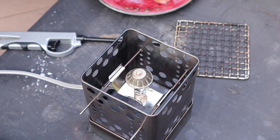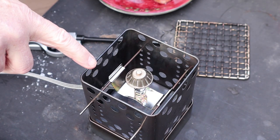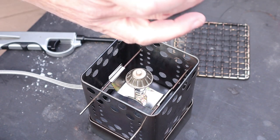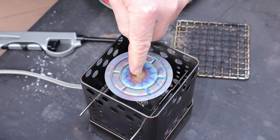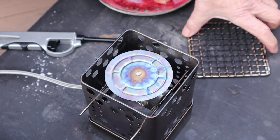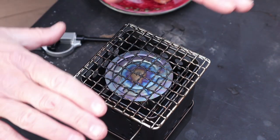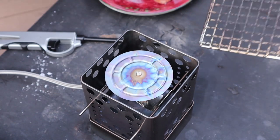I've set up to do a demonstration of the Firebox gas burner using the titanium diffuser plate to do a little grilling. Today I'm using the Scout stove — it's one I've been doing some testing on recently. The plate rests right on top with that little protrusion on the burner to hold it in place, and I've got just enough clearance to the top of the stove to put a grill plate on. It's set pretty close to the very top — I could have knocked it down one more notch for more clearance, but this is the first time doing this so we'll see how it works out.